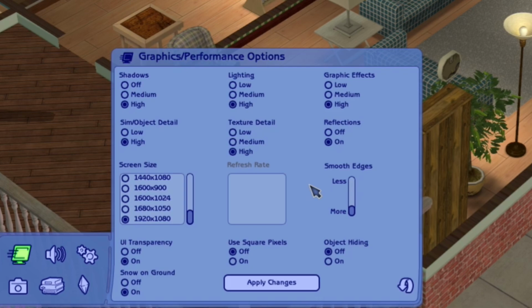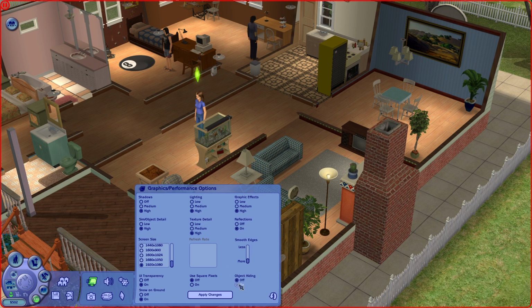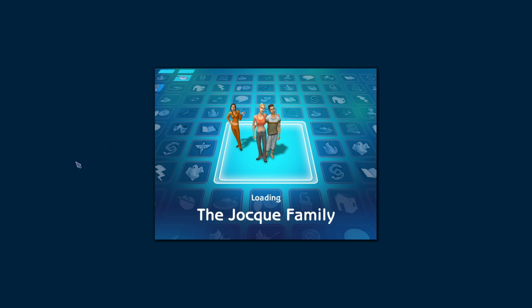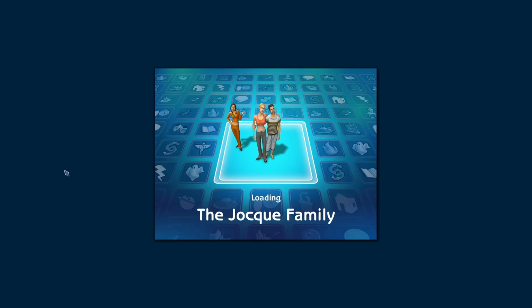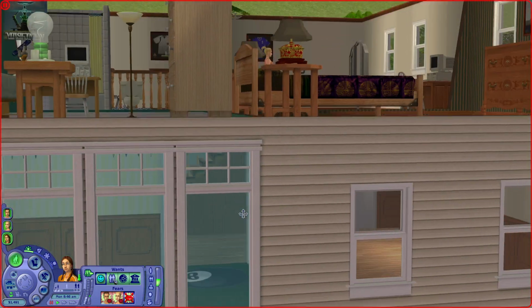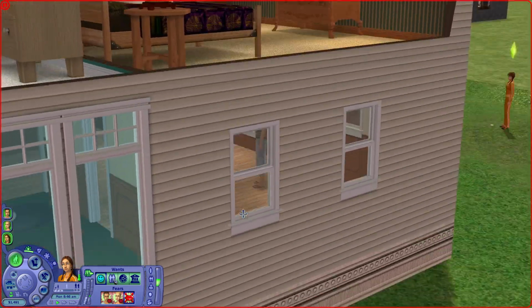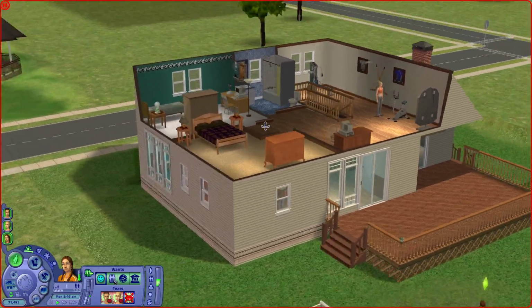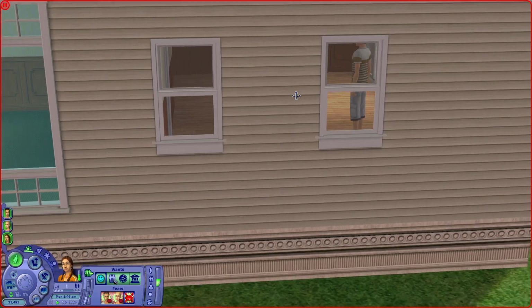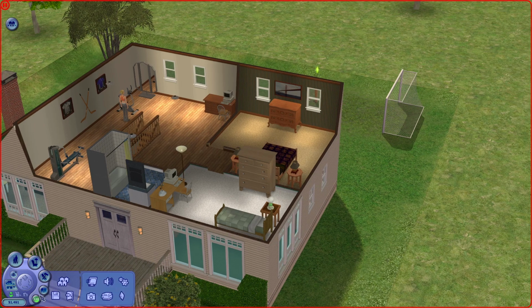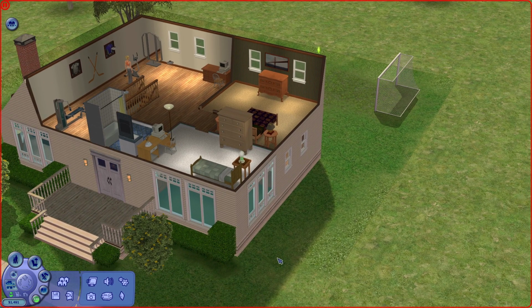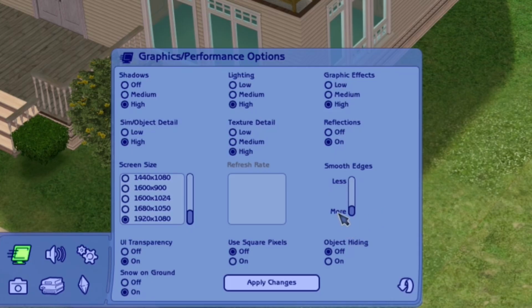Object hiding, I would turn it off, because there's no need to turn it on if your computer is younger than 2005. But you might prefer to turn it on, I guess. What it does is, if you have a house that has more than 1 floor and you go to the upper floor, the bottom floor furniture disappears. Only rugs stay, everything else is just empty. You can see the Sims still, but the furniture is gone. So this was a good setting for lower end computers back in the day, that it would just take less rendering to only render 1 floor of the house. It doesn't really do anything for performance these days.